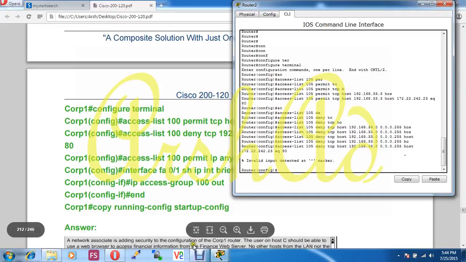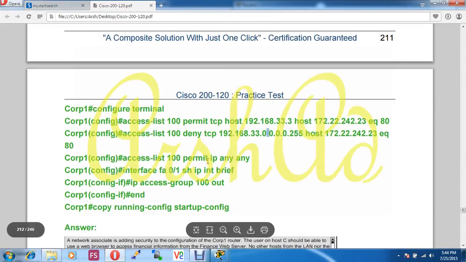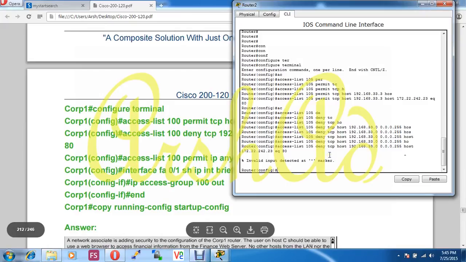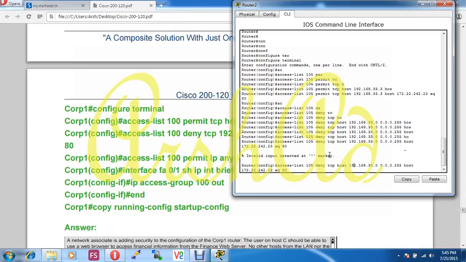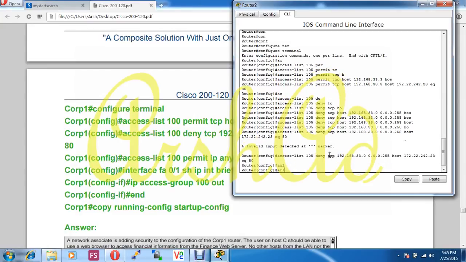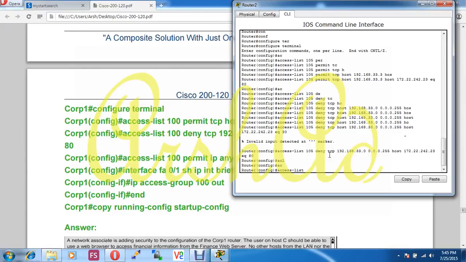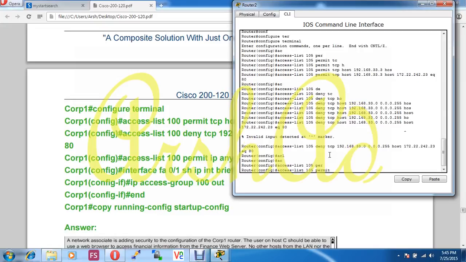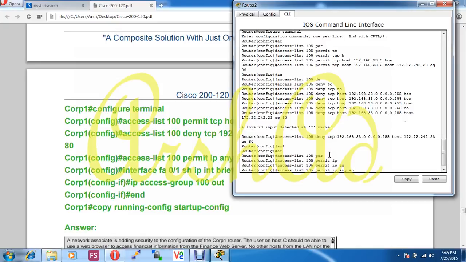Everything is correct. Then access-list 105, permit IP any.